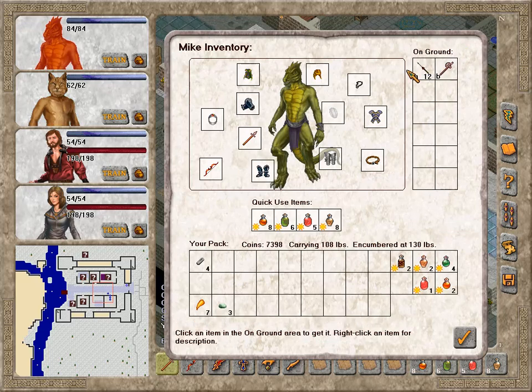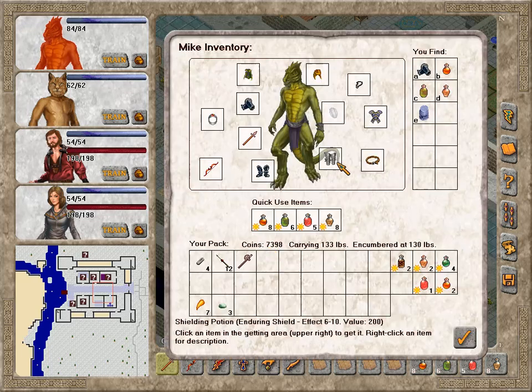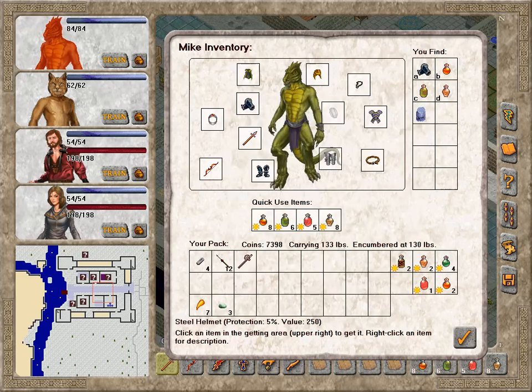Bronze halberd. Not even worth my time. Steel javelins? Sure, I guess. Well, you know what? Might as well take everything I can and just sell it right away. Bit of a jerk move, but you know. Steel helmet. 5 armor, -5 to hit. Yeah, I mean, thanks but no thanks. It's quite valuable for how bad it is.